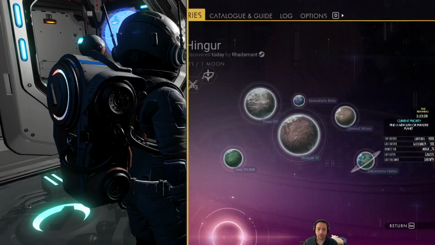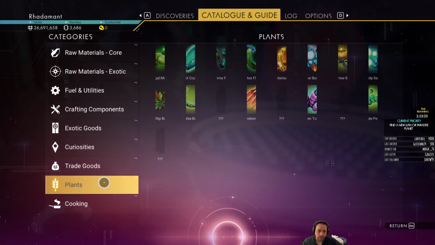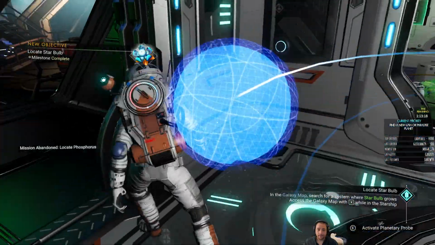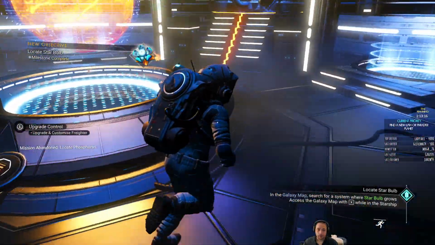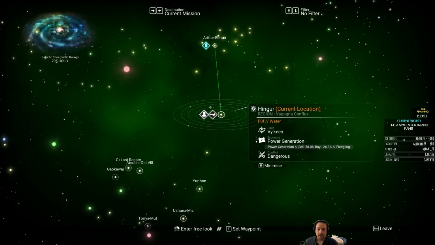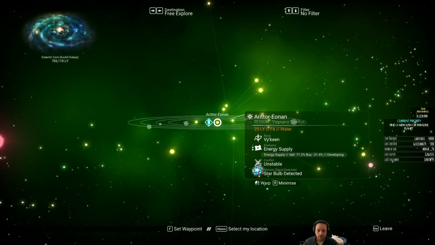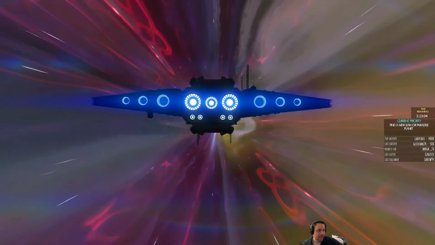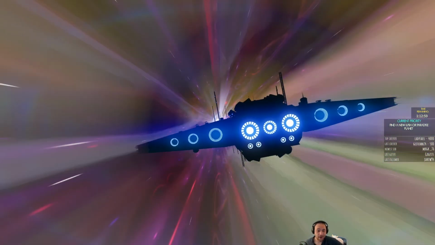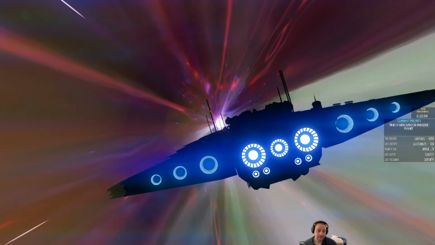Yeah. So there's no star bulbs, so I'll show you that system. If you go to the catalog, go to materials and items, and then go down to plants, and go to star bulb, you can locate the substance. And then if I engage the freighter warp, it goes like, hey, this system over here that you've never been to, there's star bulbs there. Which means that there's a Lush or Paradise planet there. Even though I've never gone, I can somehow detect that it has a plant on one of the planets that meets my parameters. Magic. Space magic.